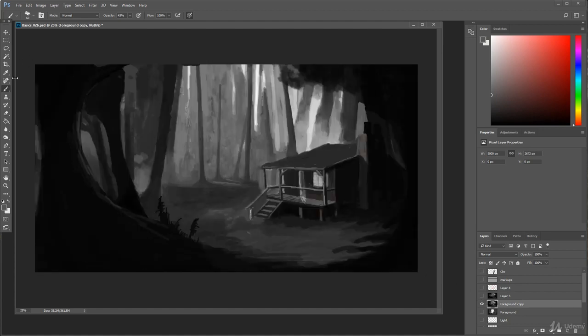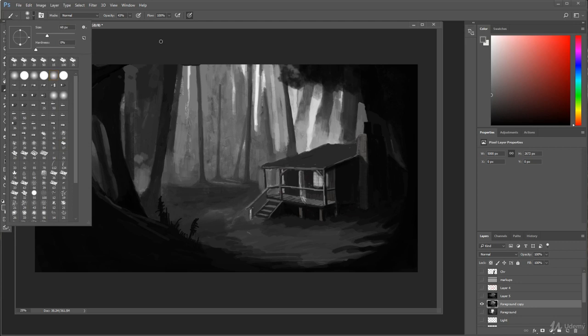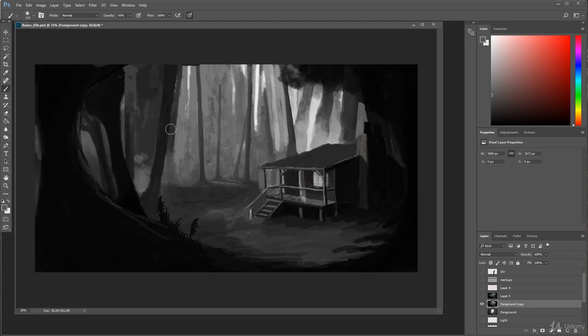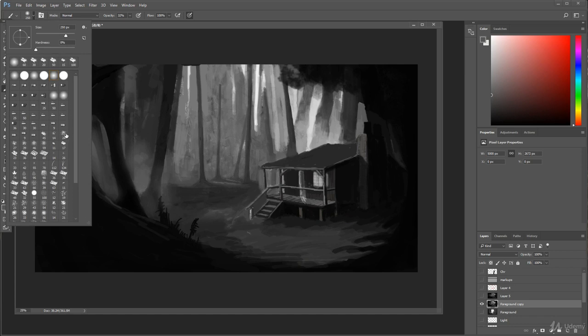It's very light in there, so you could bring it back up a little bit. And as soon as you start doing that, it gives it a really misty feel, and it starts pushing it back further, which is quite nice.